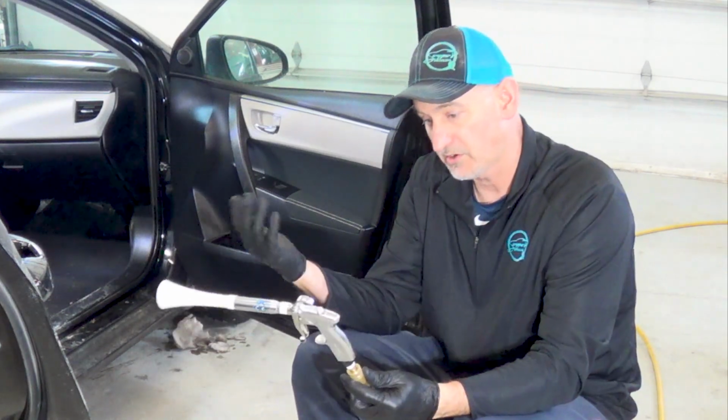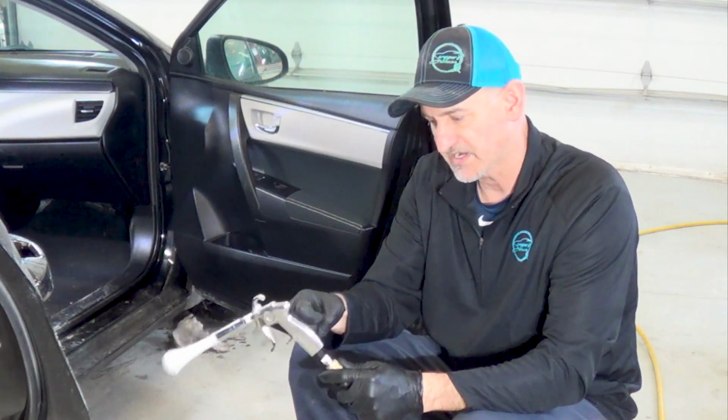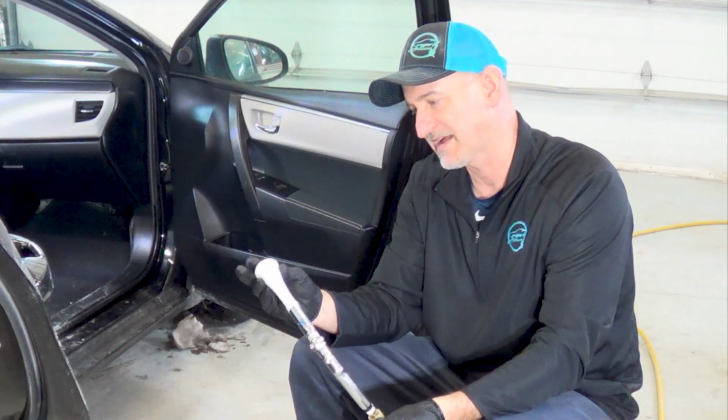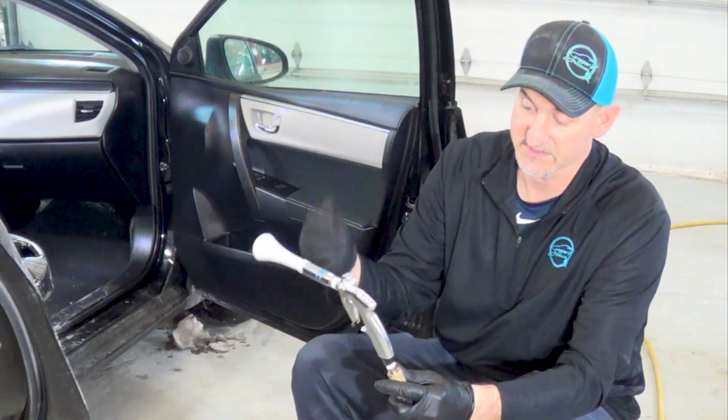So all in all, I think it was worth it, I think it was $60 for this. It's a pretty solid piece of metal here. My only concern is this cone on the front is plastic. It's pretty heavy duty plastic, but still, just make sure you don't set this down somewhere you're going to step on it because you could break it.